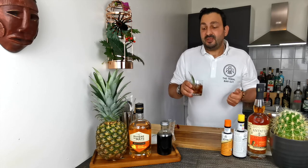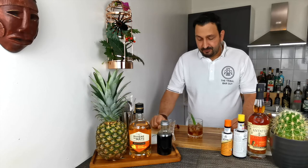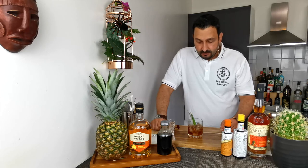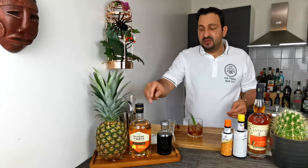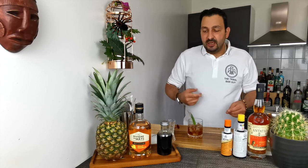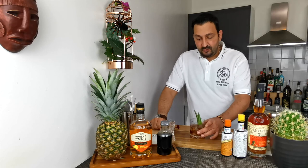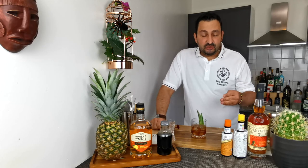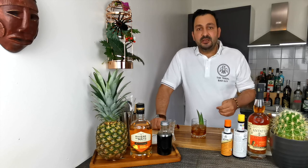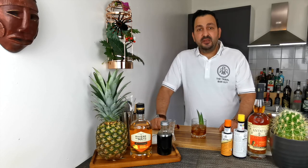It really smells rum and Coke. I haven't tried this before so I was not sure how it would work out, but it's quite nice. I noticed the pineapple and the sweetness from the rum, some of the flavor notes and slight acidity from the coca-cola syrup, and then altogether you have this slight funkiness from the rum agricole. I am quite happy with this drink. The bitters I assume are elevating it additionally, but I currently struggle to identify their notes that much — the dominant flavors are the ones from the syrup and the rum.